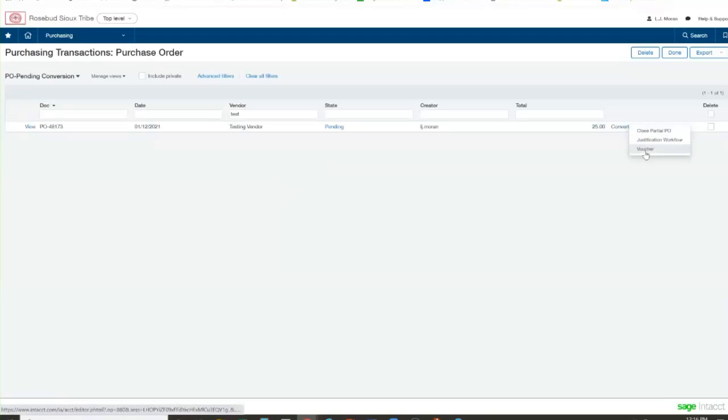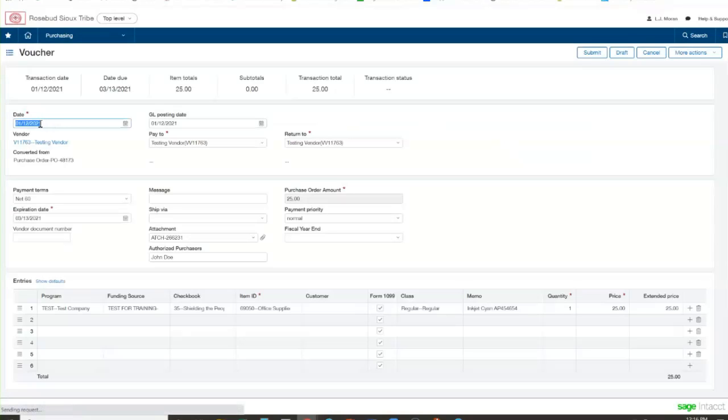So I'm going to convert this into a voucher. And just like the purchase requisition, we have some dates going here. The first date is the transaction date. Whatever you have here, if I change this date to tomorrow, the GL posting date changes to tomorrow.